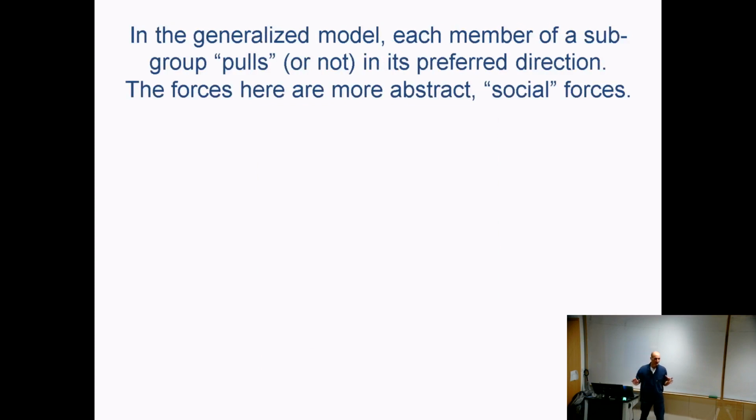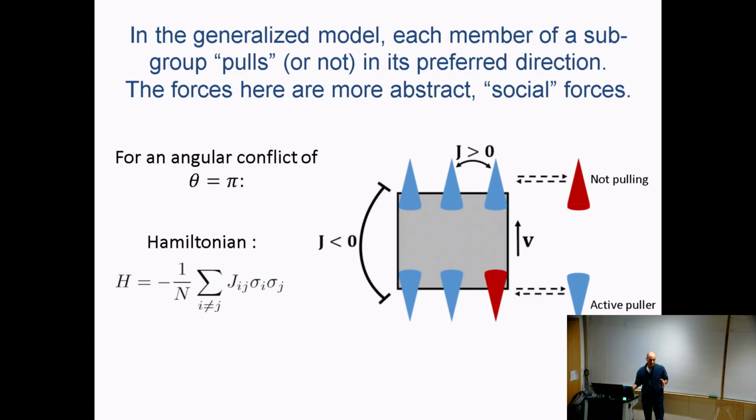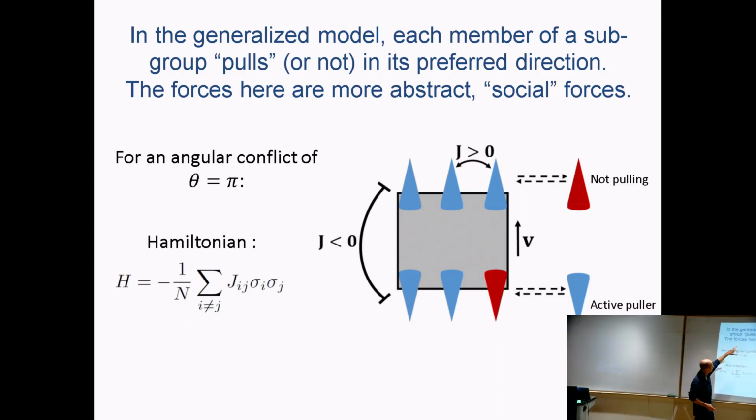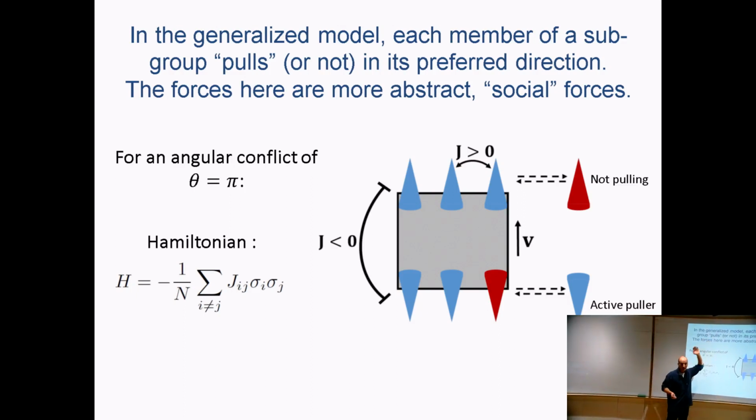So we made a very simple model for that, which will lead me to the model on groups of animals and the brain. And that model basically says that you have agents. You can think of them as the ants or the individuals in the group. And they can either pull or they can lift. But in the mapping to groups of animals, there's nothing to lift because the thing that they now carry is the group. So there's nothing to lift off the ground. But there is the notion of either pulling or not pulling.